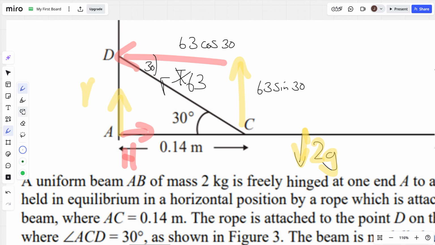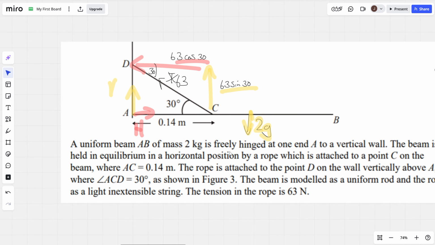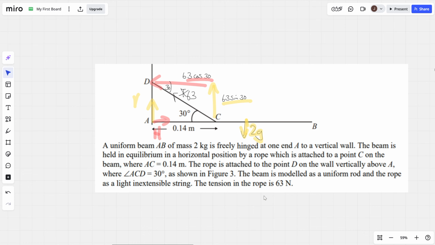Okay, so I know I'm doing lots of stuff before reading the question, but I know I'm going to need this information. And that's loads of your method marks coming up here. So there we go. All my forces are out there. What's the question though? What do they actually want us to know? I've got the questions here on a separate piece of paper. So part one is find AB. There we go. That makes a lot of sense because I was trying to work out what that was. And then the other one is what's the magnitude at the hinge?